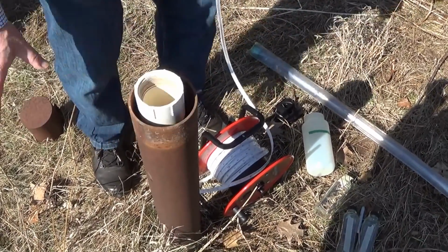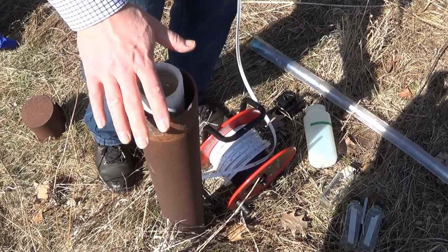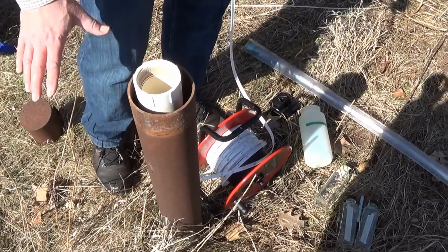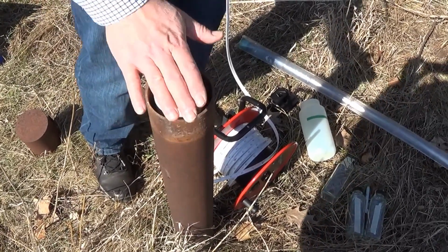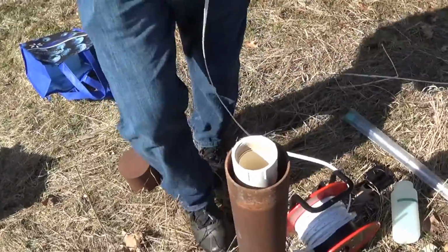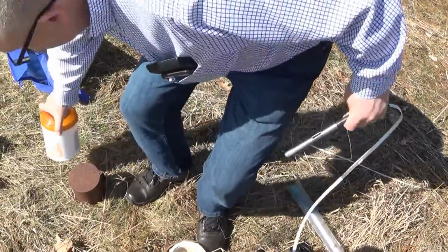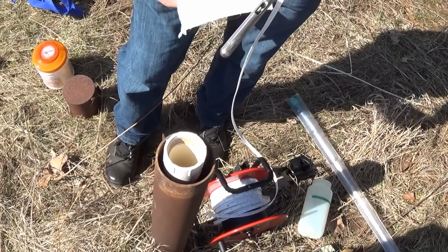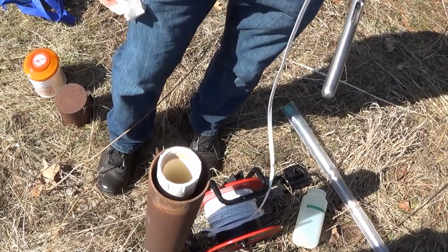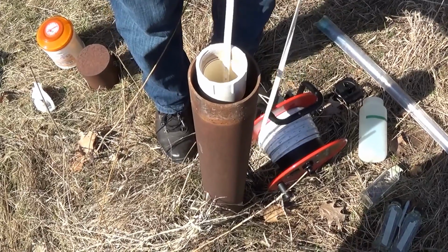So as I open this well top, if this could be a hazardous waste site, first thing we want to do is measure for any volatile organics, just to see that this is a safe environment. If we need any additional personal protection equipment, I did not bring a meter with me, but we would measure the VOC. I know this is not a hazardous waste site. What we would also do, because we're going to also take some fecal coliform and E. coli testing of this water, is disinfect this probe because we do not want to introduce any biology into that groundwater that would give us a false positive hit on the E. coli. So once we've done that, I'll lower this down and you'll hear the beep and we'll take a reading.